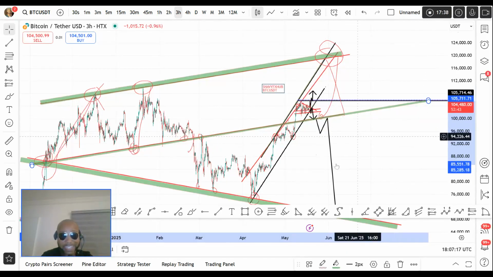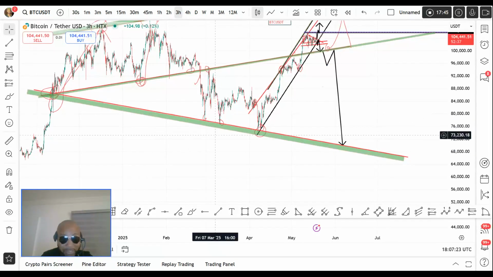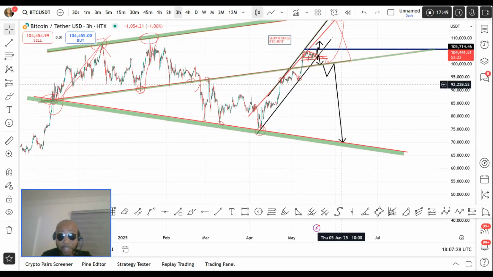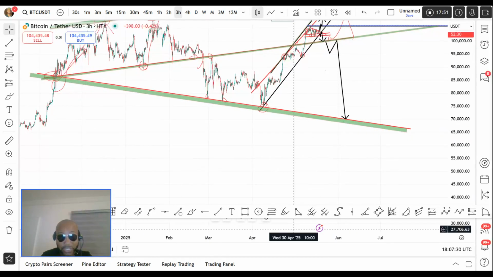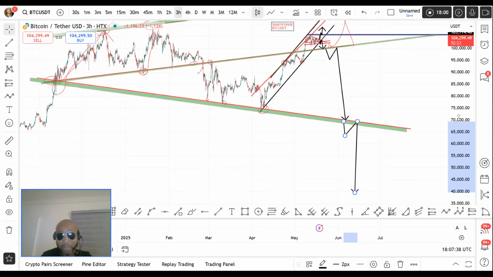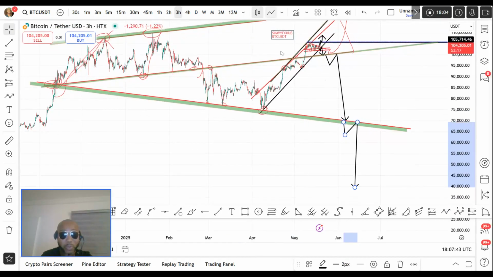So if they break it, then they will sell down completely into 69. And if they come down here, they will take away because it's a buy trap. There is a lot of liquidity built up on this descending trend line. So if they take it out, then they will want to retest it. And if they retest it, then it's going to bring more pain. It's called liquidation, take away money. They call it liquidity sweep. And if that happens, we're not left alone because we have a structure.